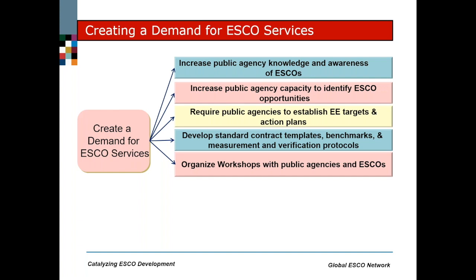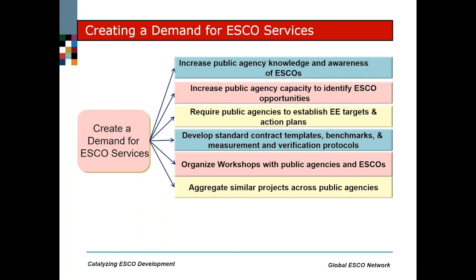Organize workshops in which public agencies and ESCOs actually get together and talk to each other. In the early days, when I was trying to develop the ESCO industry in India, we actually managed to get, under government sponsorship, a few ESCOs and a few public agencies together. And it was clear that they were not understanding or talking to each other very well. The ESCOs didn't understand the problems faced by the public agencies. The public agencies didn't understand how the ESCOs operated and how their operations could be helpful to them. So organizing these kinds of workshops to exchange knowledge becomes quite important.